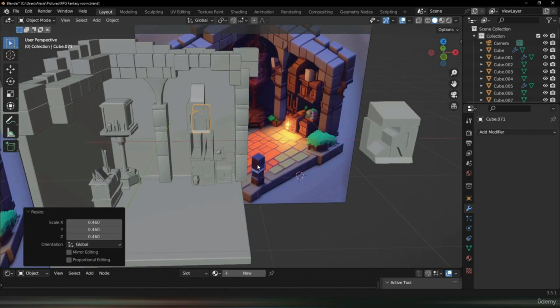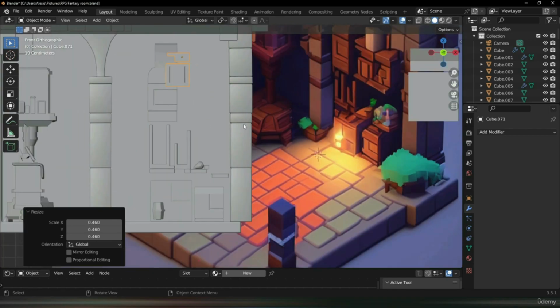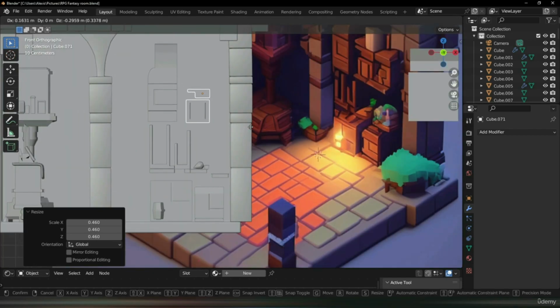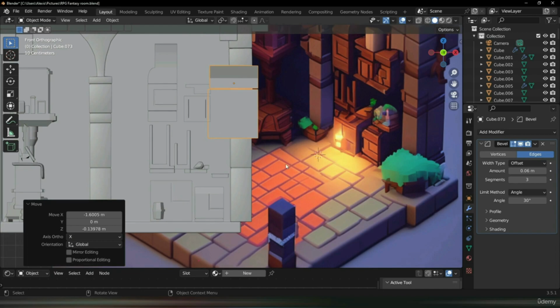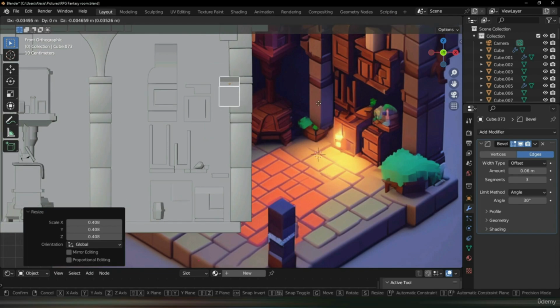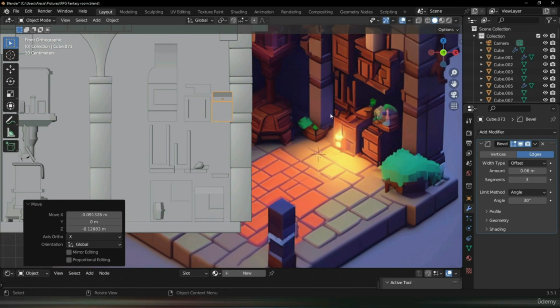Scale this, press 1, G, and put it like right about here, and make it so it matches with that. Scale this down, just until there's like the smallest of gaps there. You can scale it up. There we go.